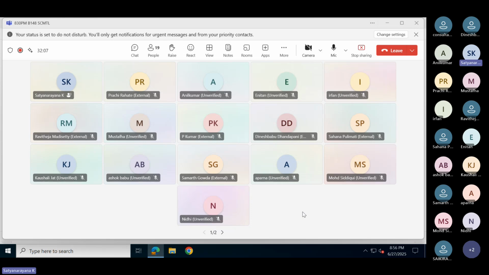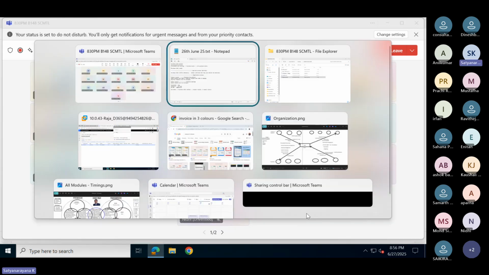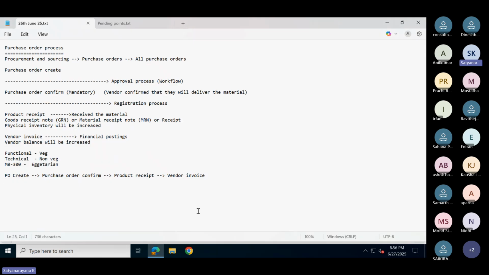Okay, I'm back. Fine. So this is about the purchase order process. Now let me show you the sales order process. Sales order process means sales order creation, packing slip, and then invoice to customer.